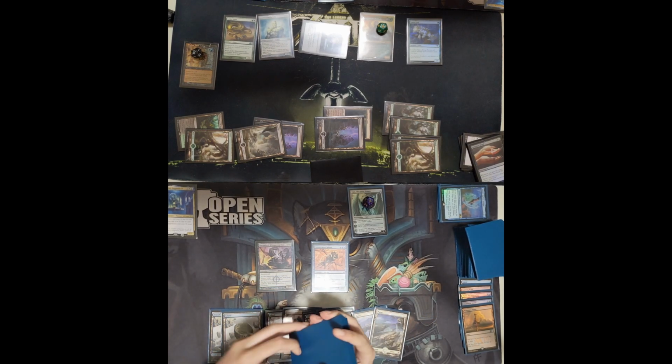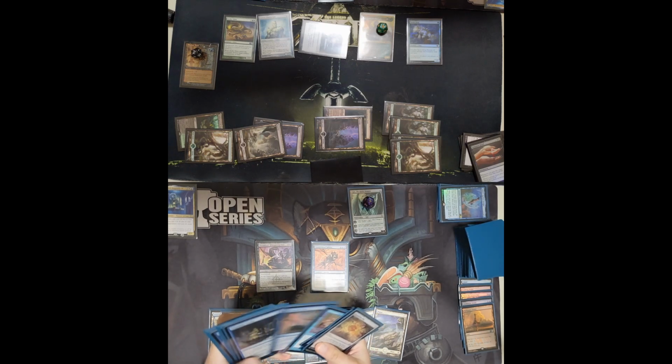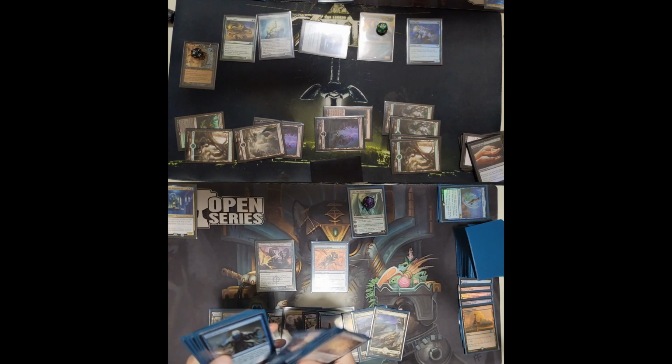Well. Oh, man, Paul. Okay. I don't know what I'm going to do now. I can just now sack the Acidic Slime every turn and blow up a land every turn.